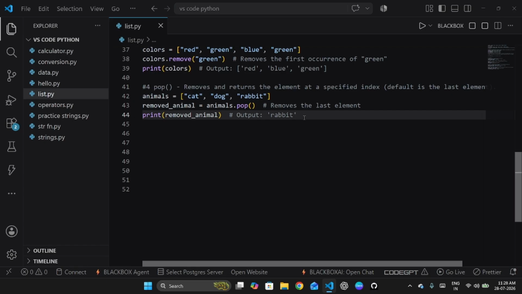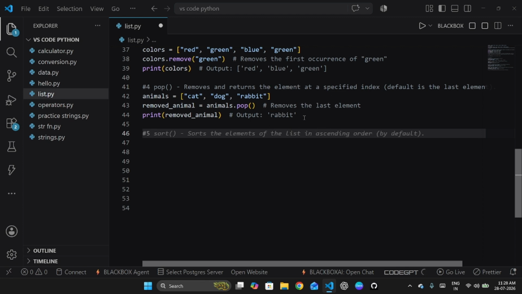The last one is sorting. Sorting and reverse are there. Sorting arranges the elements of the list in ascending order by default. Like the example numbers 3, 1, 4, 2.